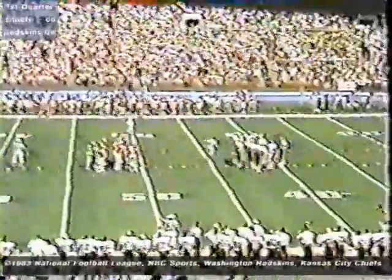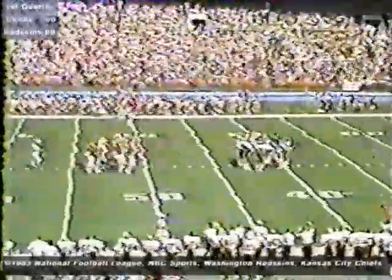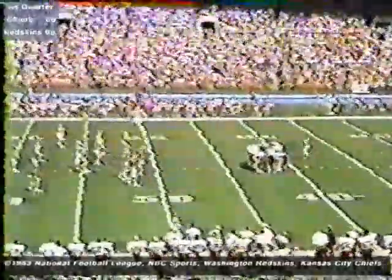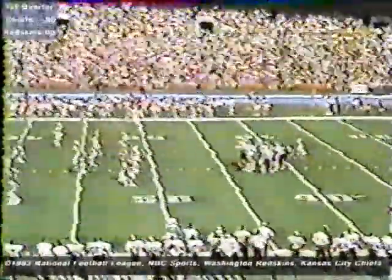Were you surprised that they came out throwing? No, I wasn't, Charlie. I think when people come in to play the Washington Redskins, they think, first of all, that they have to stop John Riggins and the run. And I think Joe Theismann is smart enough to know that we may be able to throw some on first down. I think he's going to throw some to set up his run today.